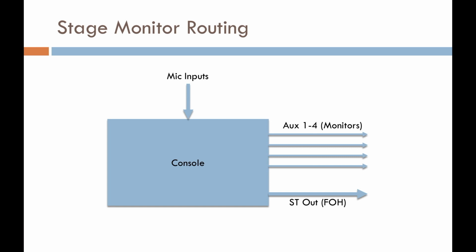In this case, we have 4 auxes, so we could feed 4 separately mixed monitors on stage so that 4 different mixes could be delivered. But it doesn't mean that you can't have 4 monitors with a single aux track, it's just that all monitors will be receiving exactly the same signal. Most monitors, most stage wedges, have an output as well where you can pass the signal from one monitor to the other in those particular setups.